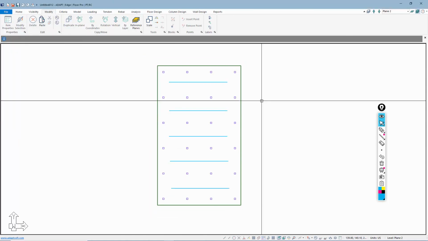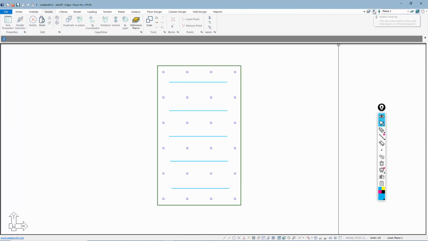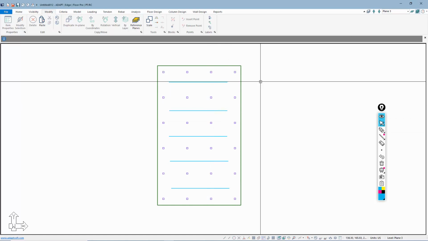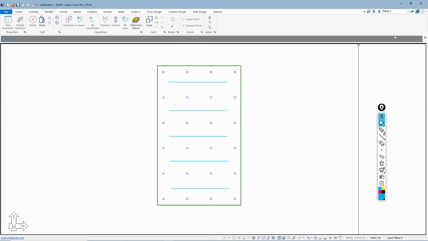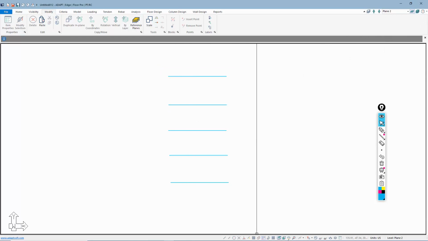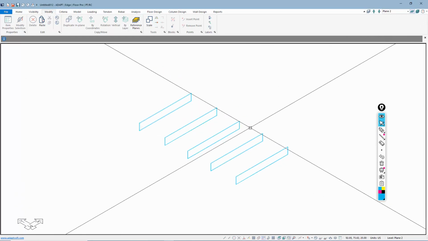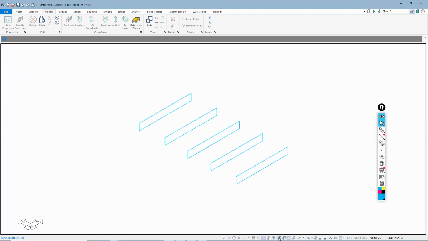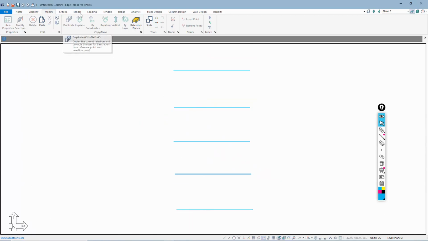Once I have the wall placements there, I'm going to navigate to the level, or I'm going to switch to single level. If I switch to single level, now all we're seeing is that level, and we can see in 3D view those are the walls that are representing the bearing walls. I'll now add a slab.